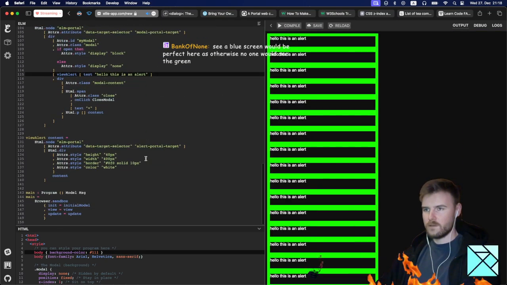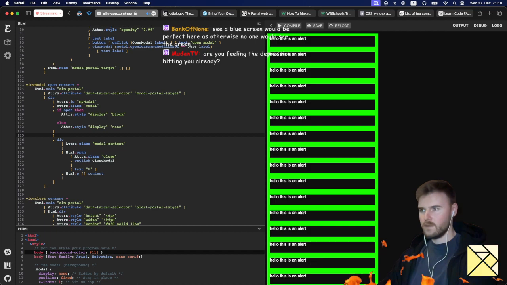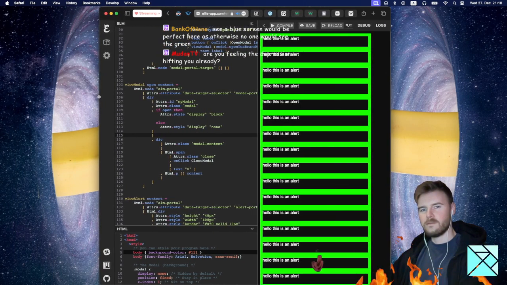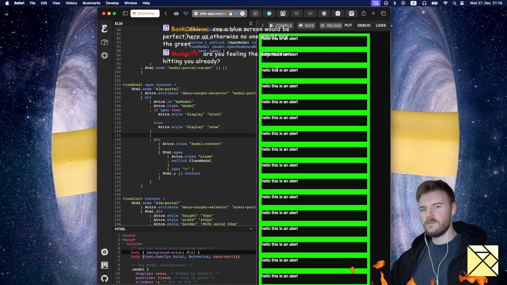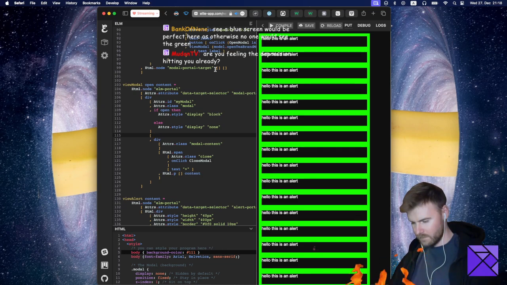Okay, so replace this with, yep, maybe make the screen a little so I can see the blue, or maybe change the hue. I don't know.